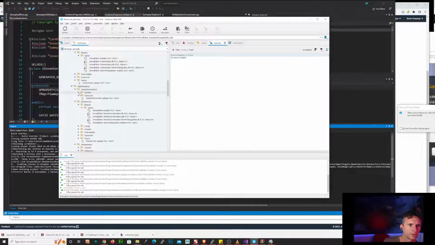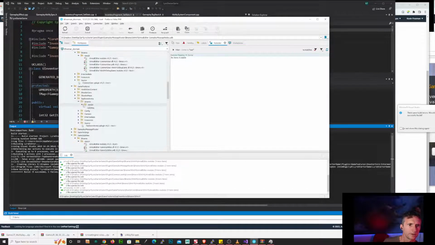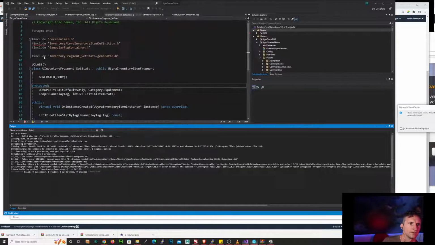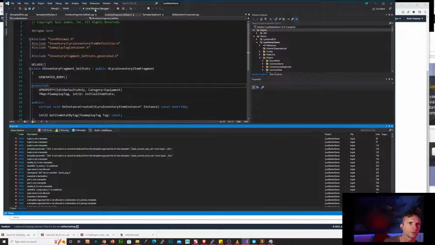Top-down arena has a binaries folder. Excellent. Alright, let's see if we got it now. No, we're not running our old one. Yes, we're running this thing.